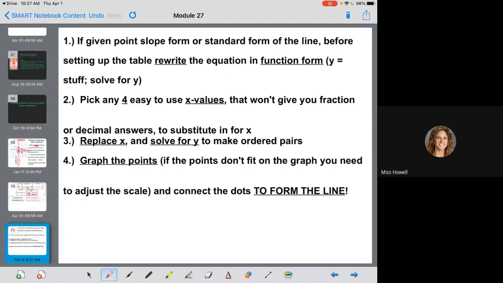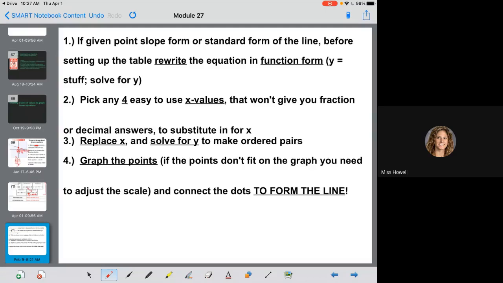So our steps for today are how to go about making our table of values, which we should be pretty good at at this point, to help us create the picture of all the solutions on our line, or the graph. Go ahead and fill in the blanks. Remember, your ultimate first step here is always to get that y equals function form. Once you have the function form, look at your coefficient, which is a fancy word for the number in front of my x term. If it's a fraction, then be smart about picking out your x's. Don't just use that -1, 0, 1, and 2 like we talked about.